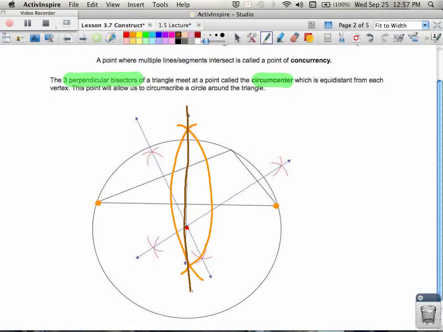So let's say that I pick the top left side of the triangle. From the top left side, I will pick one of the points on that side. Let's say again it's the left point over here. I stretch my compass past halfway, and I make an arc out in space. Then I go to the other point on this top left side and place my compass point there. My compass is already stretched out, so I make another arc from the other side.